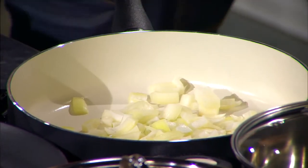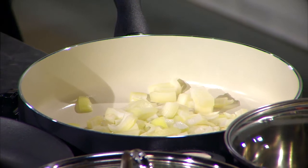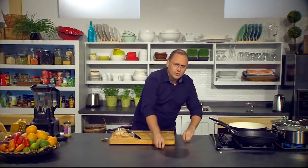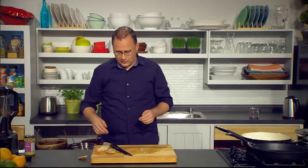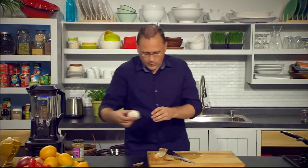And in terms of oils, there's a lot of debate about what oils to use. My favourite ones for cooking are either rice bran oil or grapeseed or coconut oil. Olive oil you generally don't want to cook with too much. You want to keep it for cold applications. I'm going to add 2 cloves of garlic.